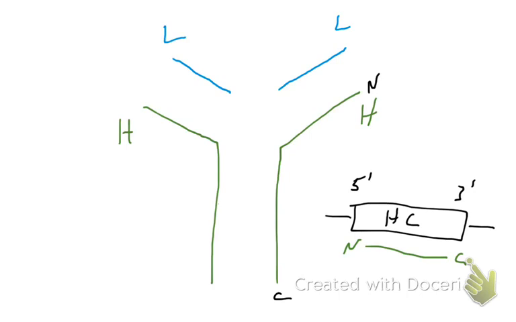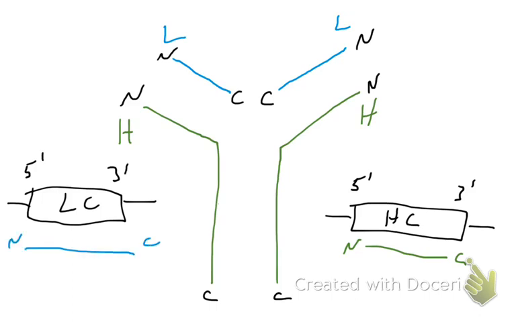The five prime end of the gene encodes for the N terminus or amino terminus of the protein. That's the case for the heavy chains and the light chains. The N terminus of the light chains is where you'll find the variable region. The carboxy terminus of the light chains are going to be internal to the antibody, going back to the light chain gene running five to three, N to C. The variable regions of the heavy chain protein, drawn there in yellow, are generated from the five prime end of the heavy chain gene. The same is true of the light chain — its variable region is generated from the five prime end of the light chain gene.